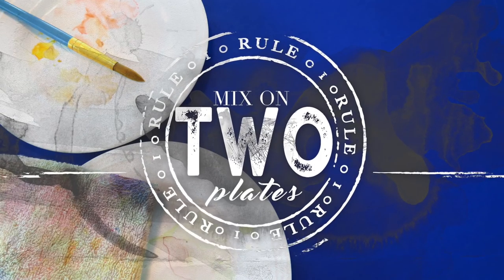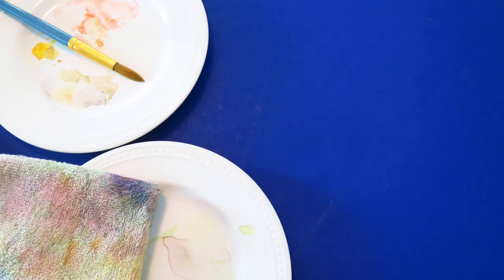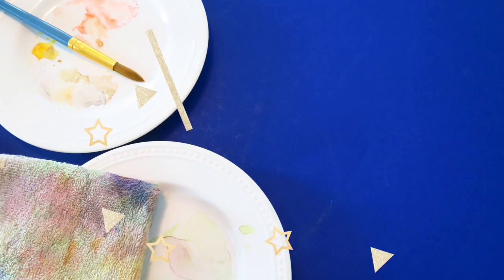Ground rule number one. Mix on two plates. With this painting, I highly recommend mixing your warmer colors on one plate, such as reds, oranges, and yellows, and even warmer browns, and your cooler colors on another plate, such as greens, blues, purples, and even cooler grays and browns. This will help you preserve your paint and give you enough room to mix larger portions of color.